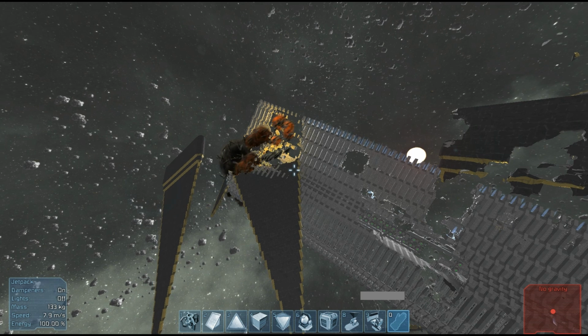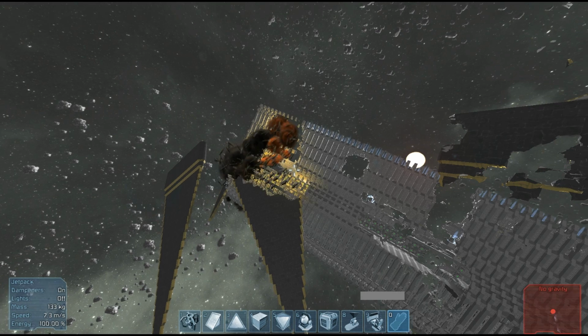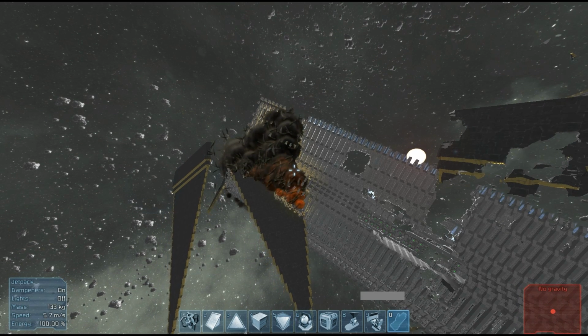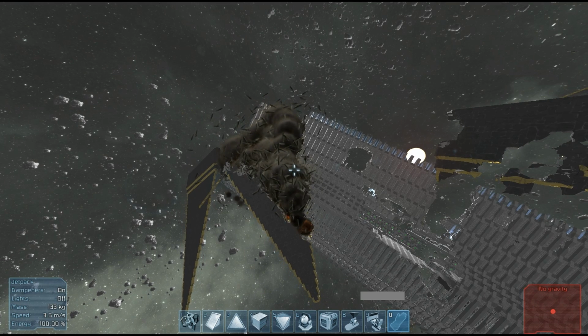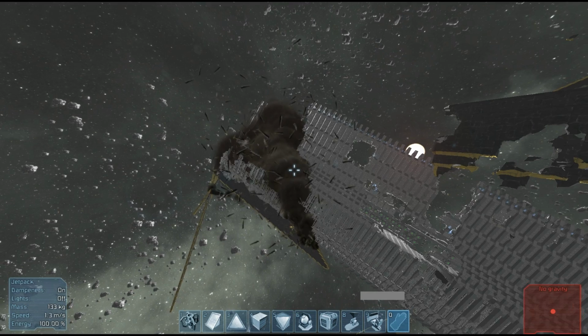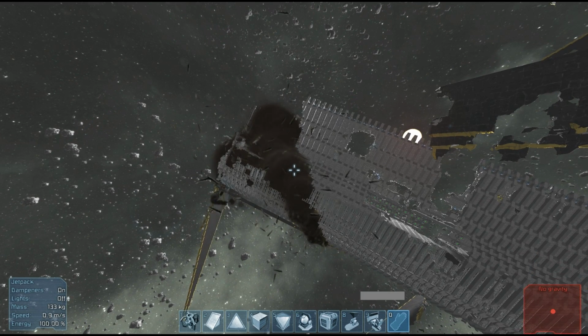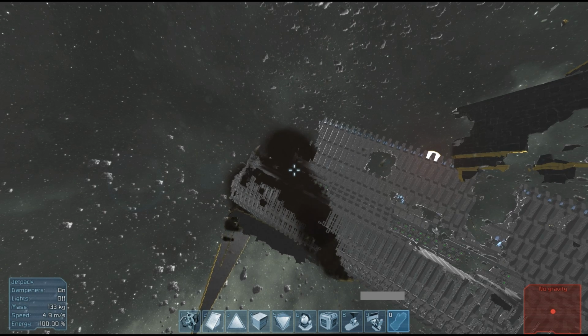Oh wow, that took out a huge section up there. Is that actually taken out, or is it just not fully registering the new blocks that should be in? Wow, my frame rate is disappearing down to zero there for a second. Jesus Christ, that is amazing. Oh, I think it actually severed part of the ship, possibly. Up there, it looks like part might be free floating away from everything else.